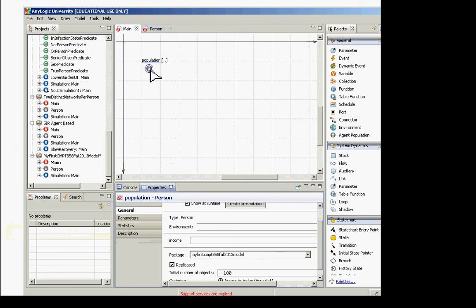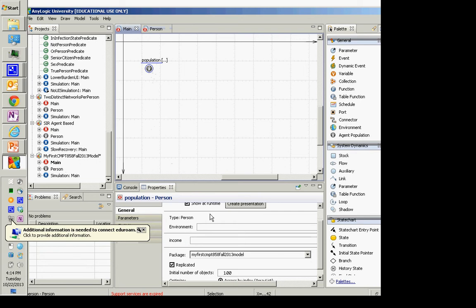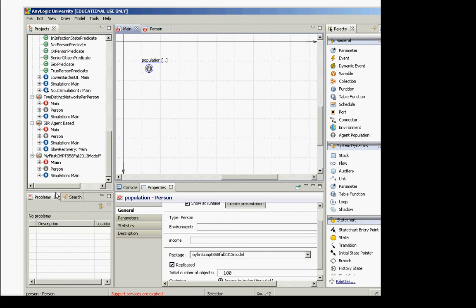Where is their income specified for each of those agents? Yeah, it's somewhat of a trick question. Is it specified right now? Not directly. Where could we specify it?